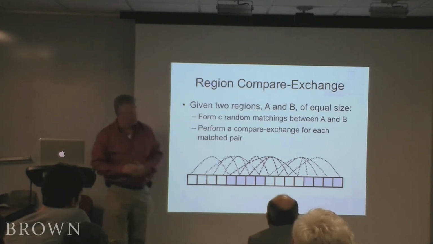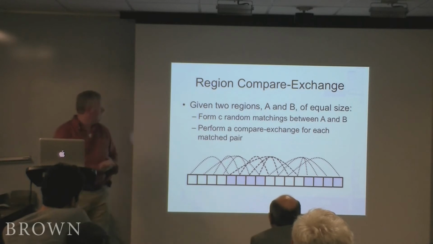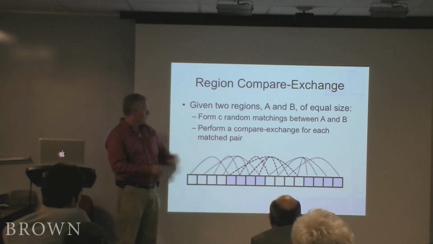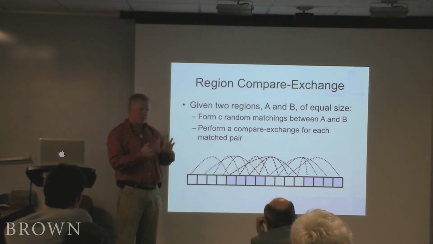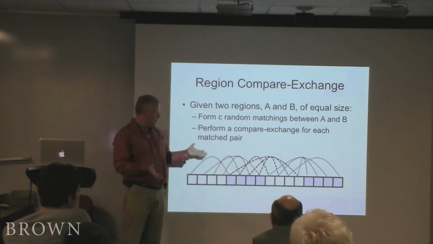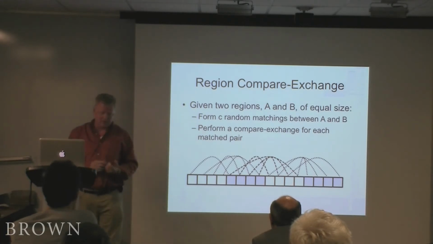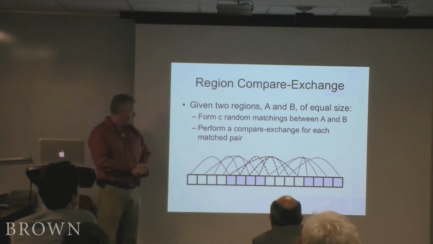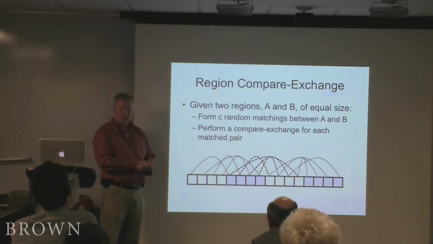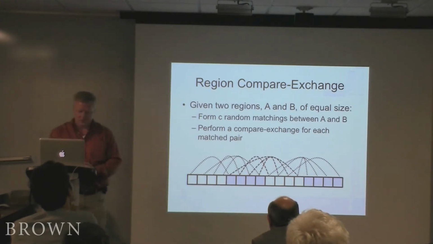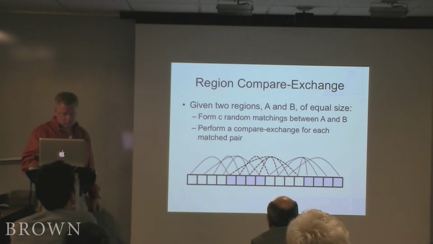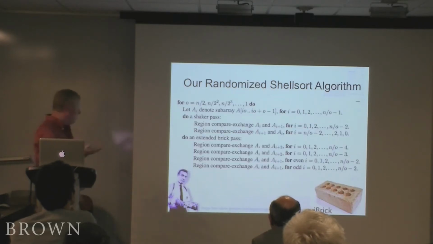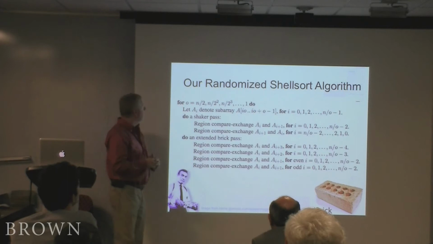Actually, I'm going to do it for a constant that's going to come up in the analysis. For the proof, we're going to do it some constant C number of times, where C is like 6 at most, maybe 3, 4. And then I actually implemented this too, and C equals 1 just works almost all the time anyway. But for the proof, I think I need C equals 4. So we'll do four of these in one pass. Okay? So we'll set C equal to 4. All right, so here's the whole algorithm on one slide.